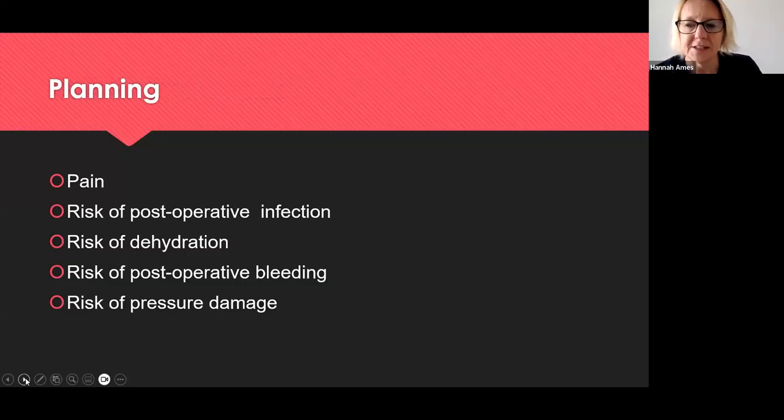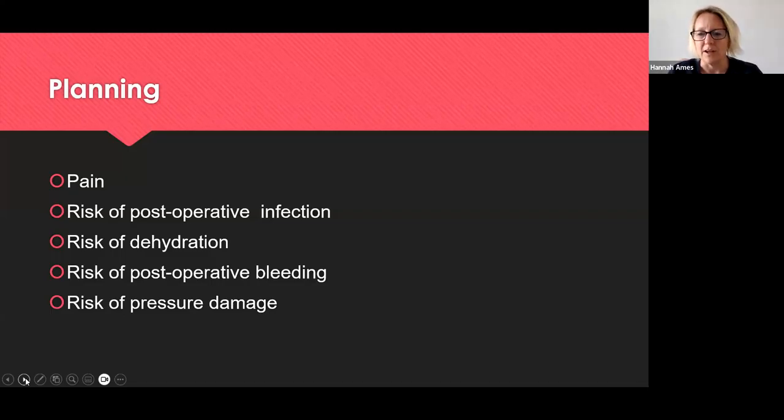So planning, so with your surgical patients, there's always an opportunity for quite a few different care plans. Obviously, pain is very appropriate. Your patient might be in actual pain in your assessment station, in which case you can write your pain care plan. Sometimes in these surgical patients, they haven't got any pain in your assessment station, and that's because they've verbalised that they've had analgesics before you've got to them. That's fine, don't panic. These patients are still at risk of post-operative pain, okay, because they're going to go to theatre. So you can still write a pain care plan, but just modify your problem to, Albert is at risk of post-operative pain following repair of strangulated hernia. Don't worry if they haven't got an actual pain score.